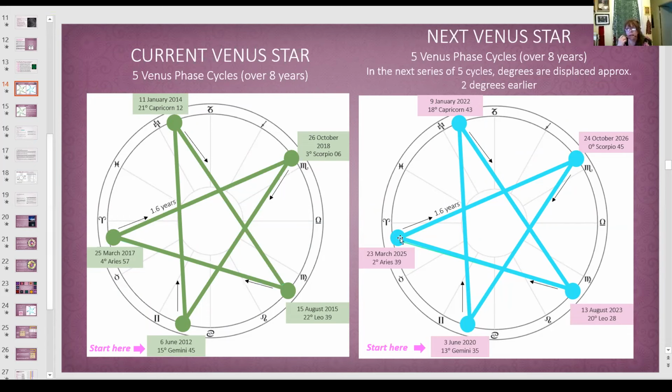So that's interesting. It would be an inconjunct or a biquintile, sorry. Anyway, that's a little bit too difficult for me to work out right now, but you could look into it. I'll look into it. Yeah, I've been fascinated with this Venus star for years, and I haven't looked into this part of it. So I'm looking forward to looking into it. Right. Thank you so much.